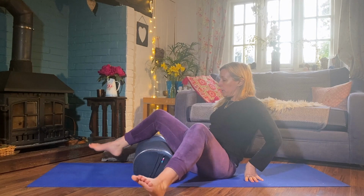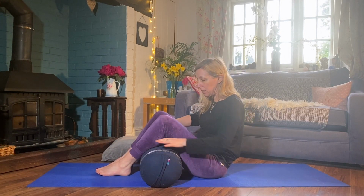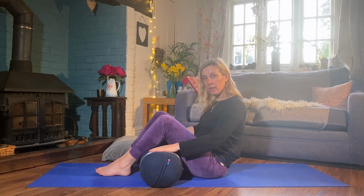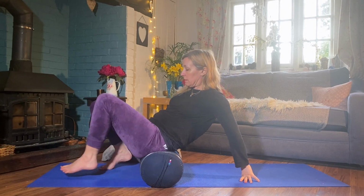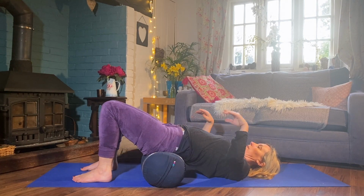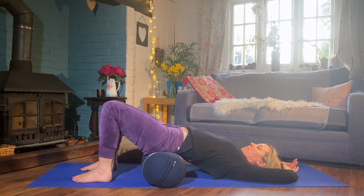So we're going to bring this one about halfway down your mat. We're going to come into a back bend, okay? So if your back's not great, this kind of firm bolster might be a bit too high. So feel free to take a slightly lower bolster if that's better. And then we're going to lift up, sit on the bolster, lie back, bend the knees, have the feet flat on the floor. Then you can either have your hands by your sides or you can take them up behind the head. Take a minute to align and then just close the eyes and pause.